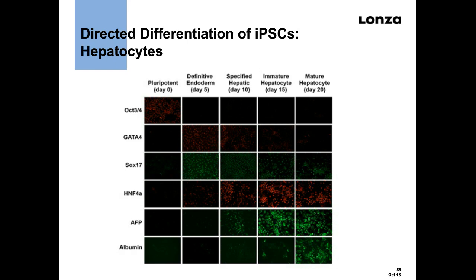So you can take your iPSCs and differentiate them in a variety of different directions. Neuronal differentiation is straightforward and easy. We have customers who've done cardiomyocyte differentiation, and another customer who's even made lung epithelial cells from their iPSCs and then put them into an air-liquid interface for, again, advanced and sophisticated analyses. So this gives you the flexibility to create a model system of human cells in a dish with or without a CRISPR modification, so you can do direct comparisons.